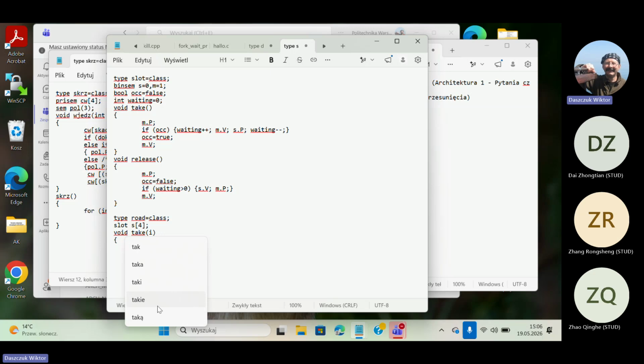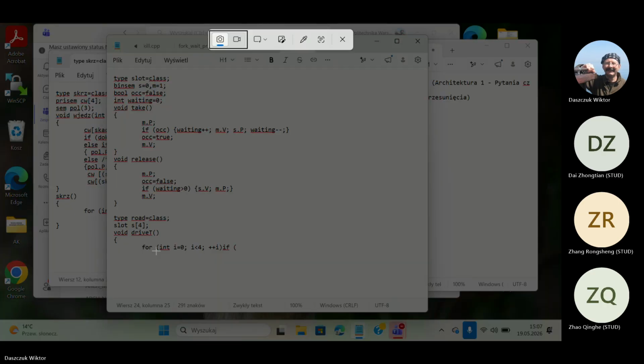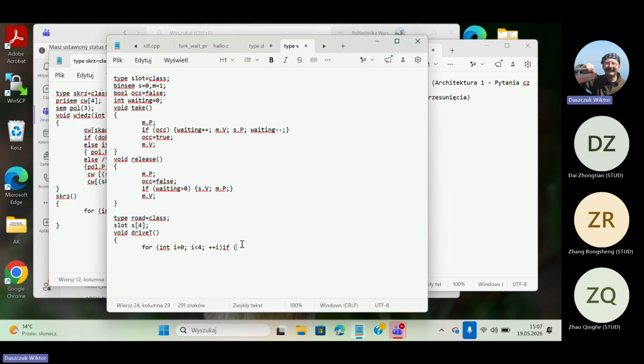If we are a truck, for example, take T, or better drive T without the slot number, is just int E 0 to 3, because the truck must occupy the entire road.